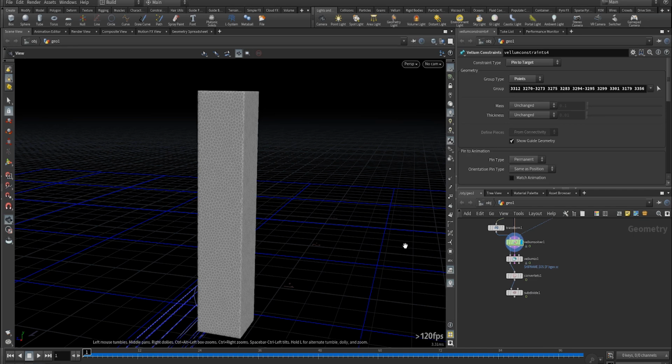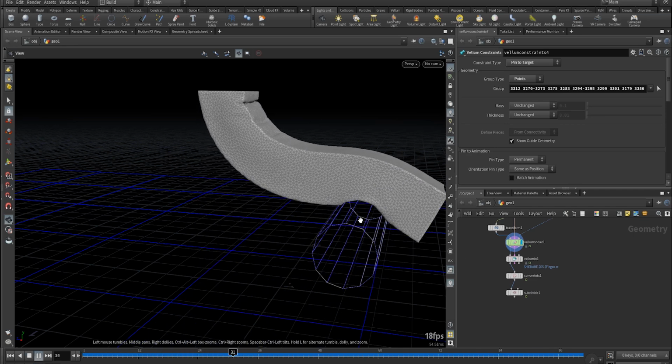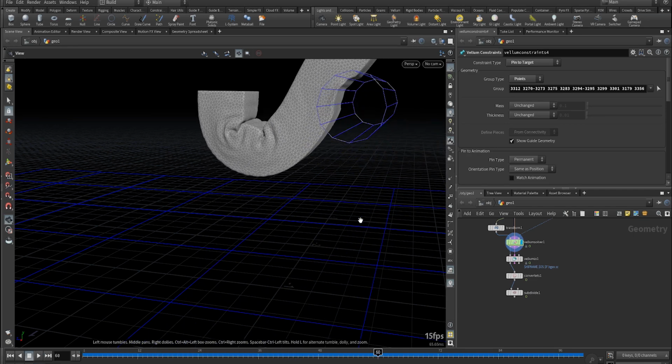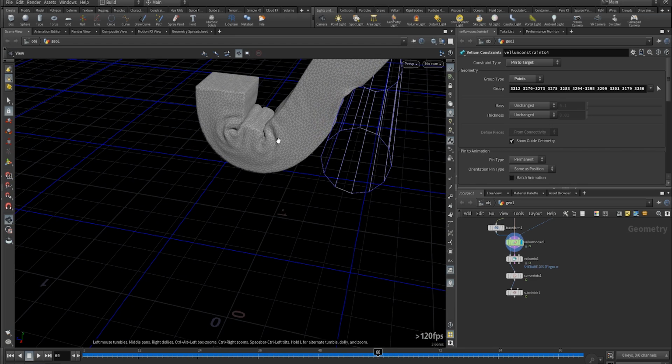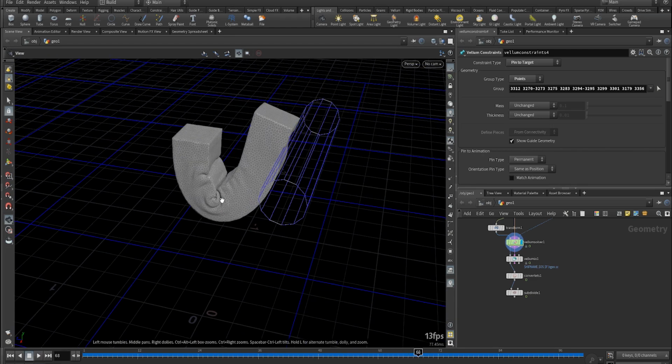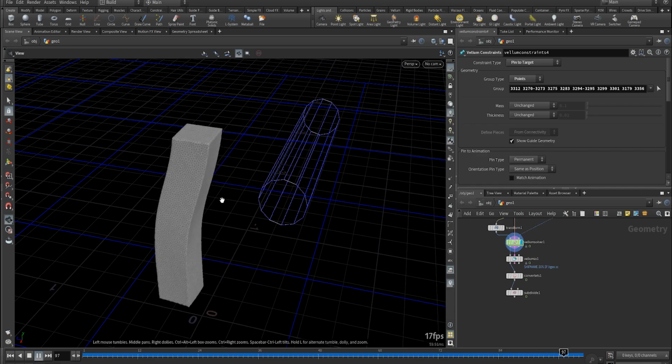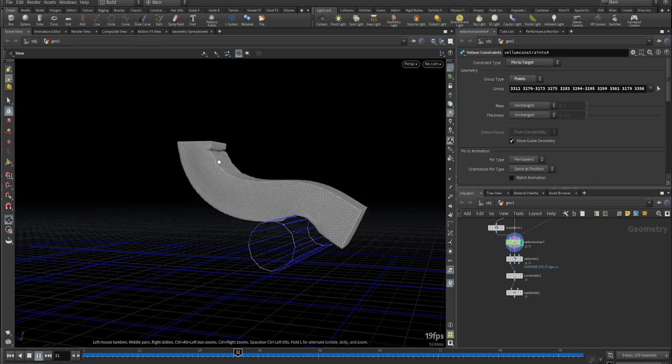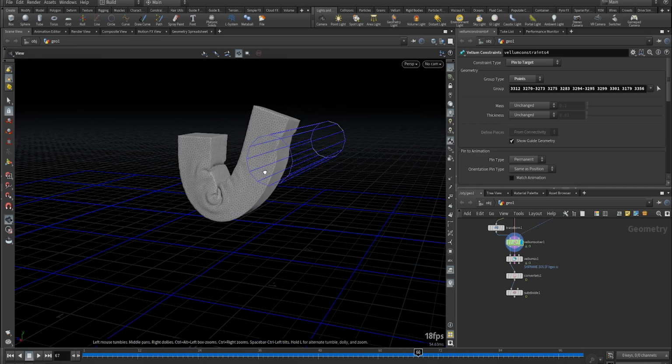So if we watch the results of that, and again, obviously this is pre-cached, you can see it gets some nice wrinkling behavior here, just from those outer triangle stretch constraints that are acting like that stretchable membrane.